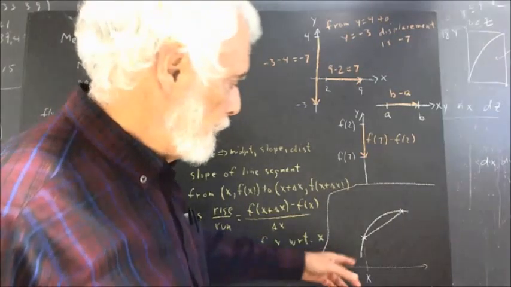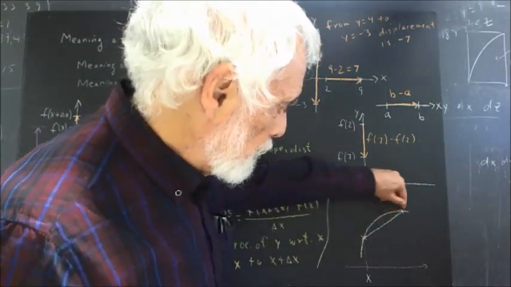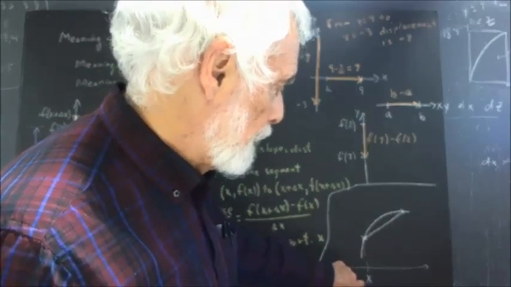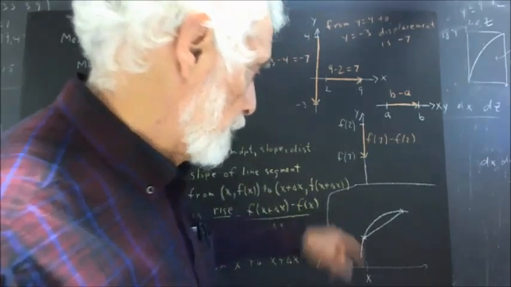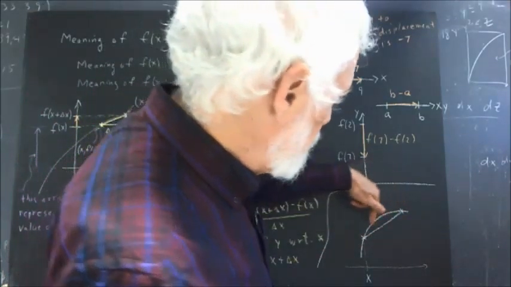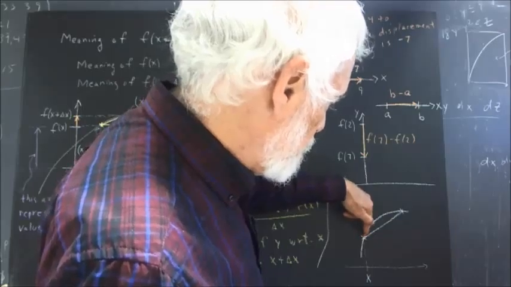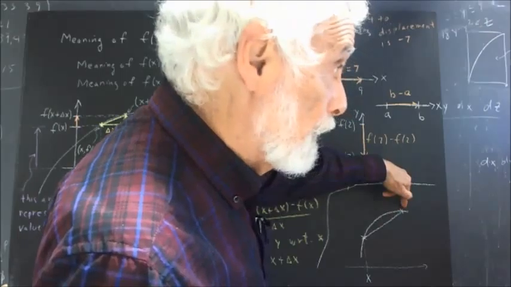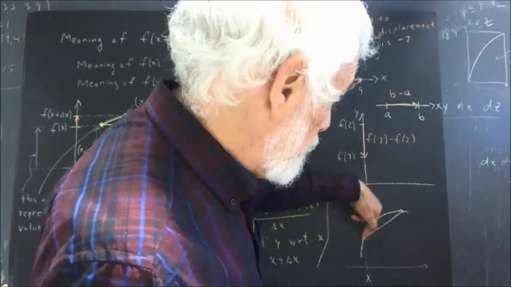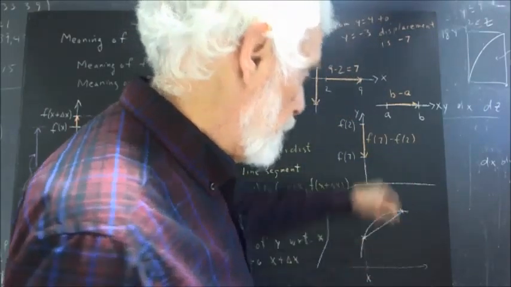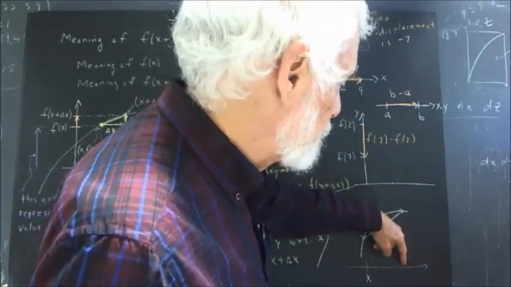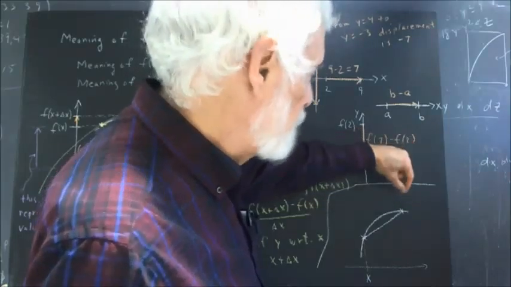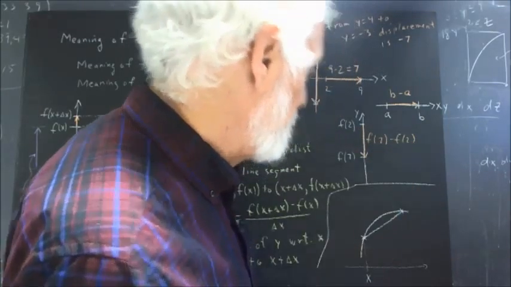Now here we depict a curve with 2 points. This point we'll regard as being the point corresponding to some x coordinate along the x-axis. We sketch the segment from this graph point to a graph point further along the curve, and we could find the slope of this. If this is our x plus delta x point, then this would be our x plus delta x, f of x plus delta x point.